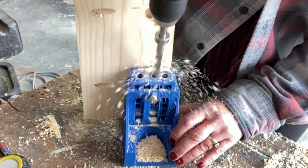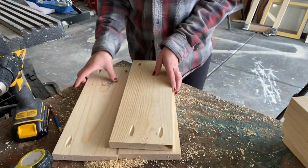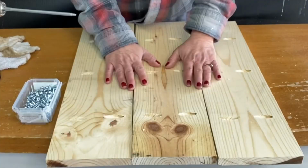So you can see here we have pocket holes on the middle board, which are going to hold our 2 side boards, and then on the ends, which will hold it to the shelf itself. And I'm going to do the same on all my little side boards.